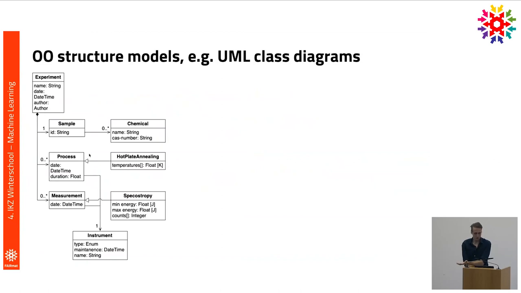Then you can continue on, right? You can have more of these concepts. And I just wanted to highlight that there are different types of relationships, right? So the relationship here that we have between sample and processes and experiment is this containment, is this parent of, is this part of, whatever you want to call it. An experiment consists of these three different things. But then there are other relationships.